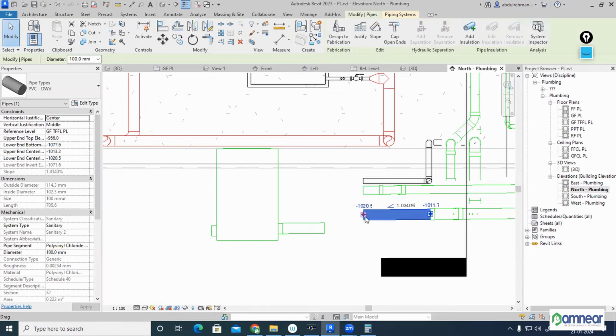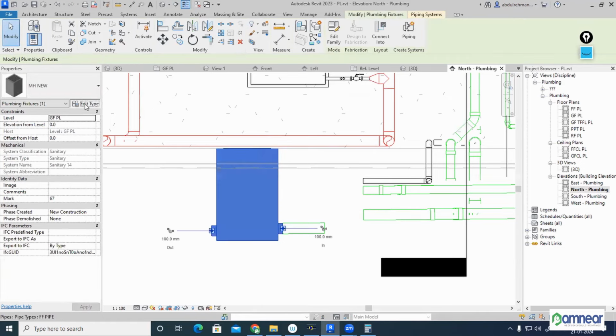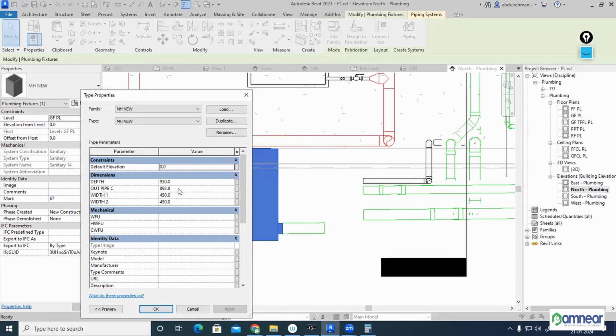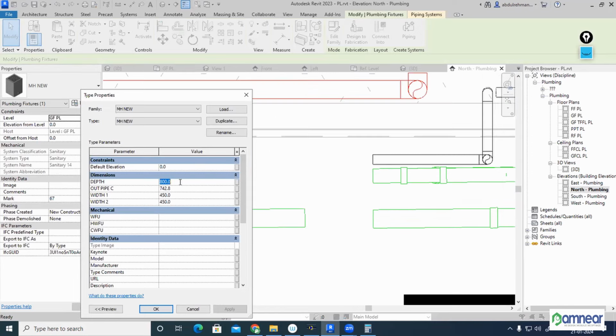What about this pipe? This is the bottom end. Lower end is 1020. With respect to the ground floor plumbing, that is 720. So select this one, Edit Type, depth for the time being I'll make, let's say, 8 ton.